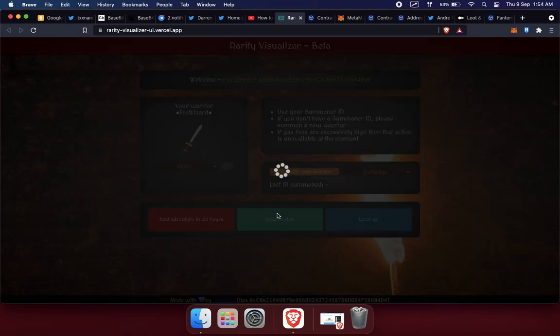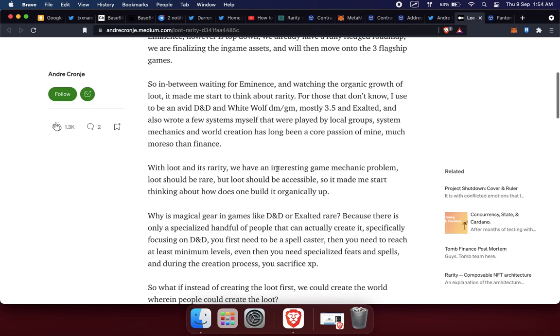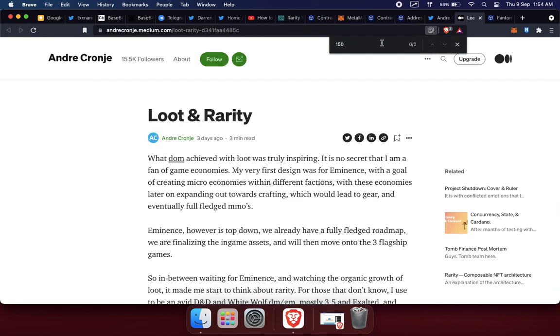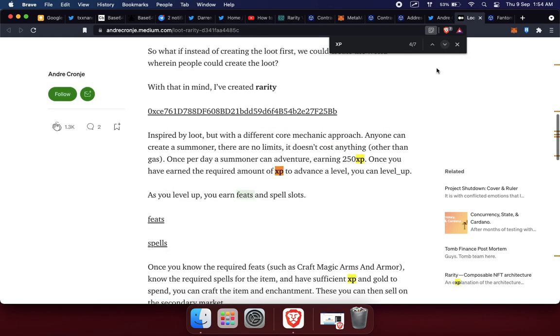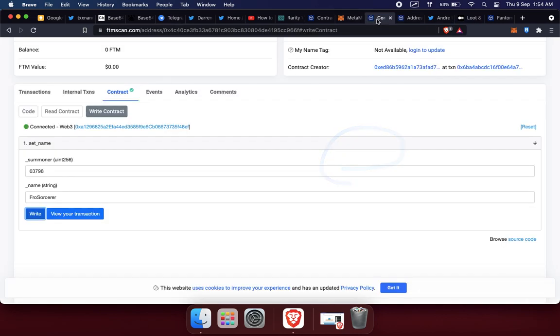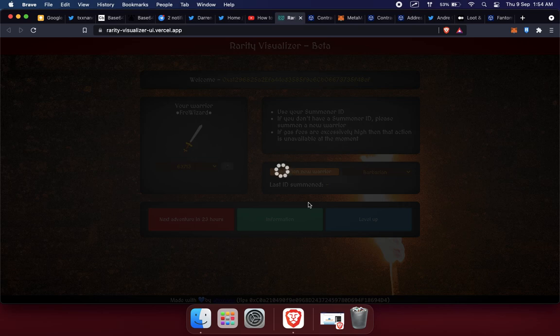When you send your characters on adventures, it gains XP. I think it was 150 XP per day. It's 150 XP. Oh sorry, it's 250. So 250 XP per day, right? So every 24 hours I can earn 250 XP.